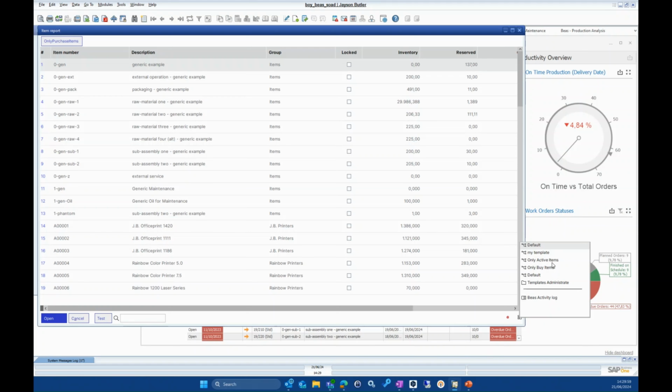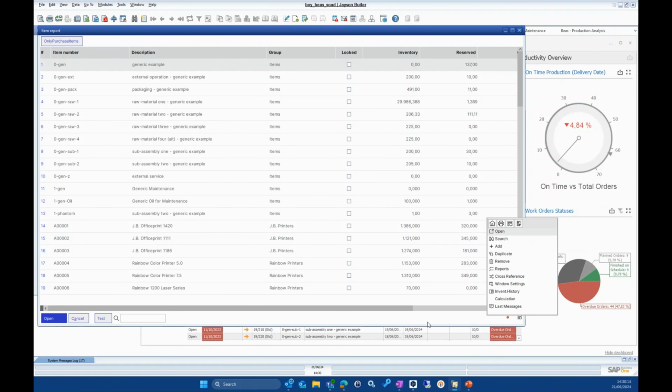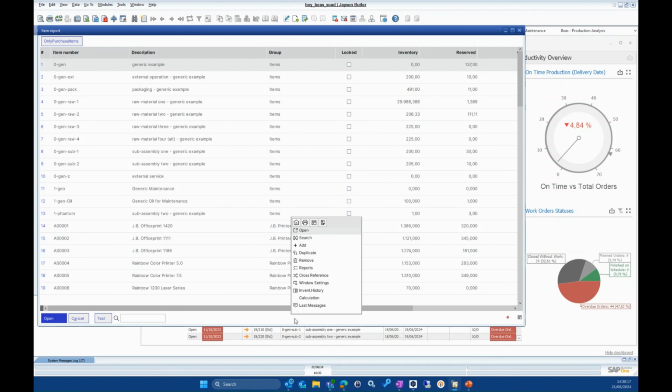I also have a button up here. We'll also take a look at that one, how to create a button for template views. By the way, if I make a right click somewhere in an unused area, I also have the template options in the right click menu.